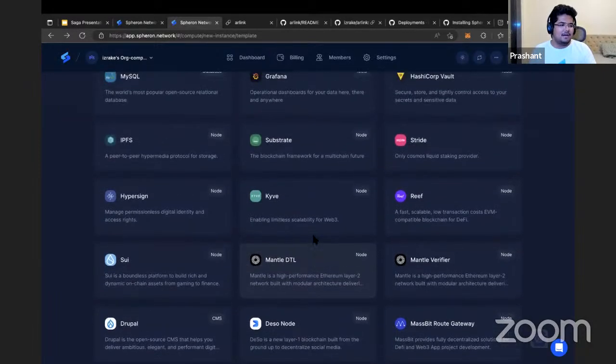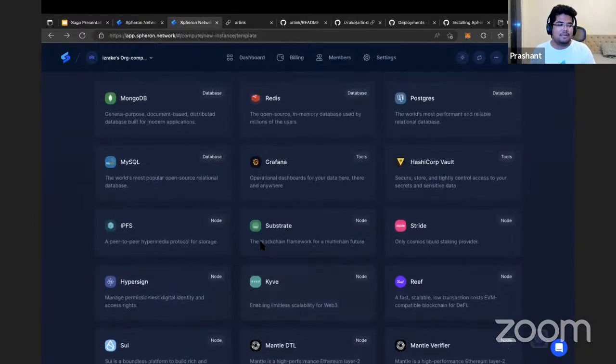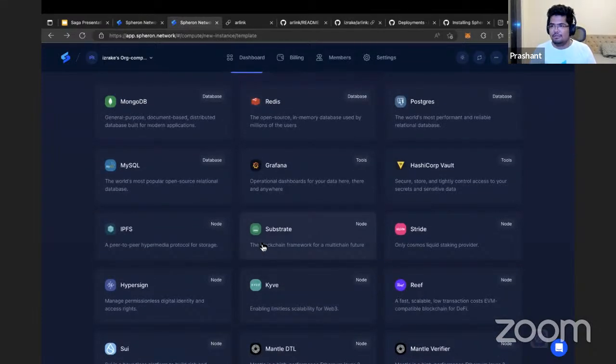So let's say you want it to be listed on the marketplace, and you come here and you ask us to list that. We are currently working on making it more open source, so that a DAO can vote for the listing, but that is a future plan. But at this point in time, it is us who has to do it because we know how to do it. So let's say IPFS is already listed with us. I'll show you how exactly it works.